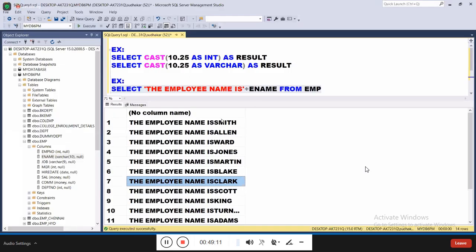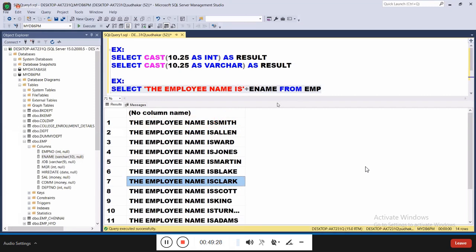I need some space here. Can you see the name here? This is the text 'the employee name is', and this is the employee name, but there is no space between them because I'm not giving any space here. So that's why the space is not showing.